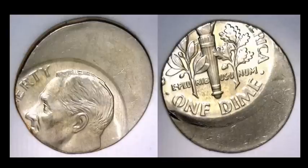We didn't have too much in the way of off-center struck coins, but there were a few notable ones by this seller right here that we cover every single week. So this is a Roosevelt dime, no readable date. It's off-center by about 35%. Very attractive looking coin. I would dare say it's probably mid-states still. And this one right here sold for $25.38.